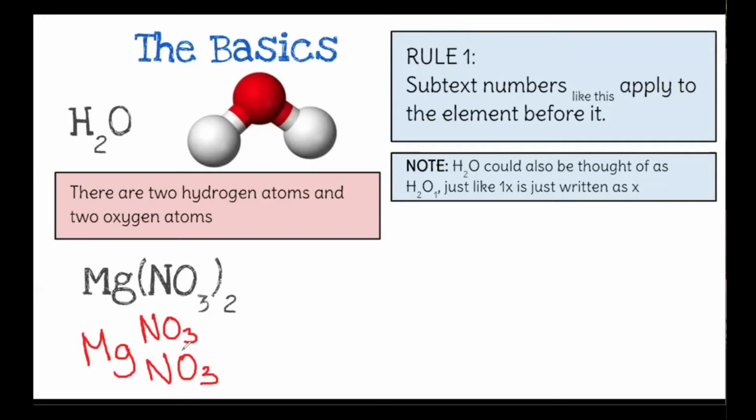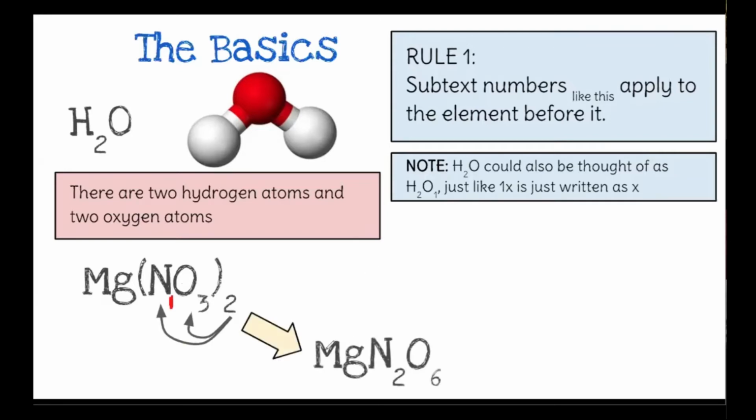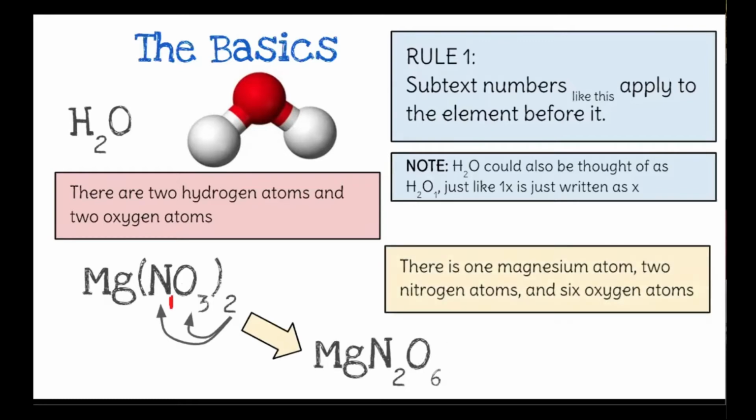If you like written math and written math is more comfortable for you, there's another way that you can write it. So I can also distribute this to, right? Distribute it to this 3 and distribute it to the invisible one that's right here. So then I could write it out like this, where I have magnesium, nitrogen 2, oxygen 6. That tells me right away I have 1 magnesium atom, 2 nitrogen atoms, and 6 oxygen atoms in this.